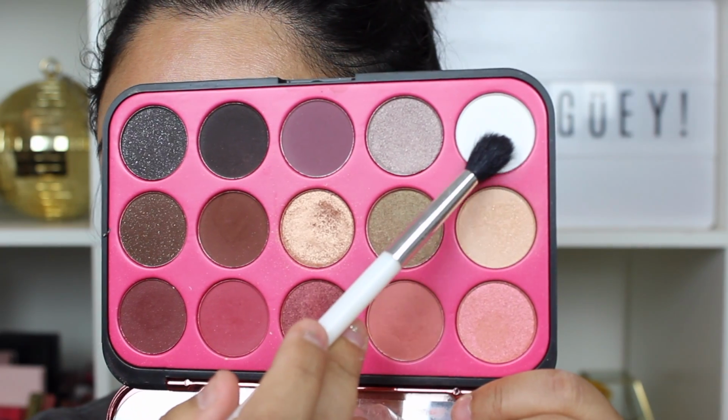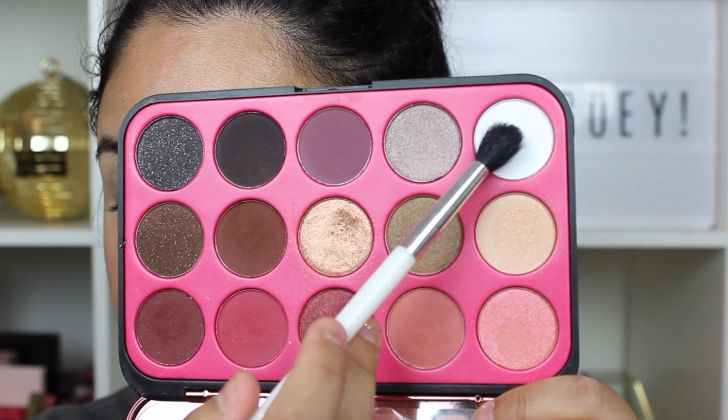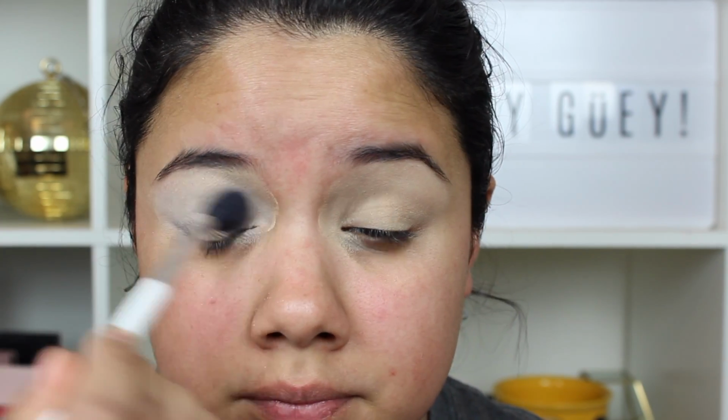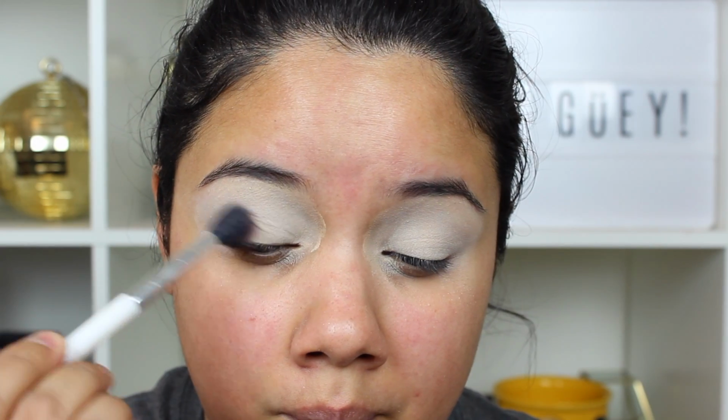So I've already primed my lids with MAC Soft Ochre Paint Pot, and I'm taking this white shade on a fluffy brush and just setting that all over my lid. And I chose this shade specifically because I felt like the rest of the colors would definitely stand out. Going back in with that fluffy brush and taking that peachy shade.